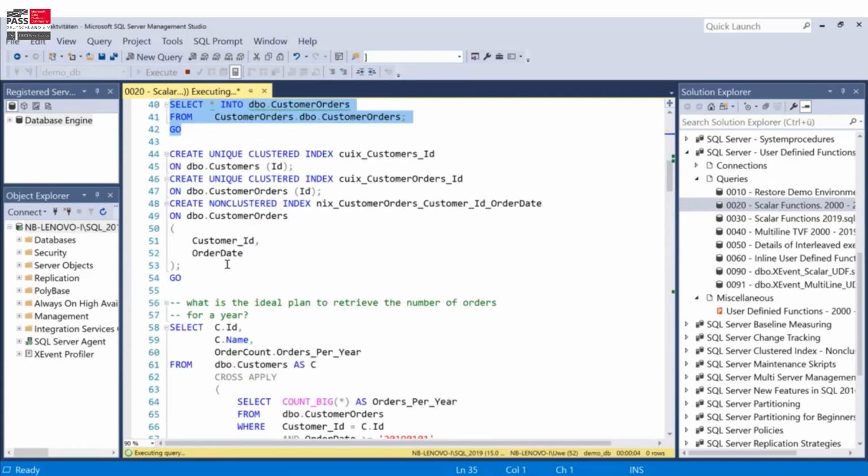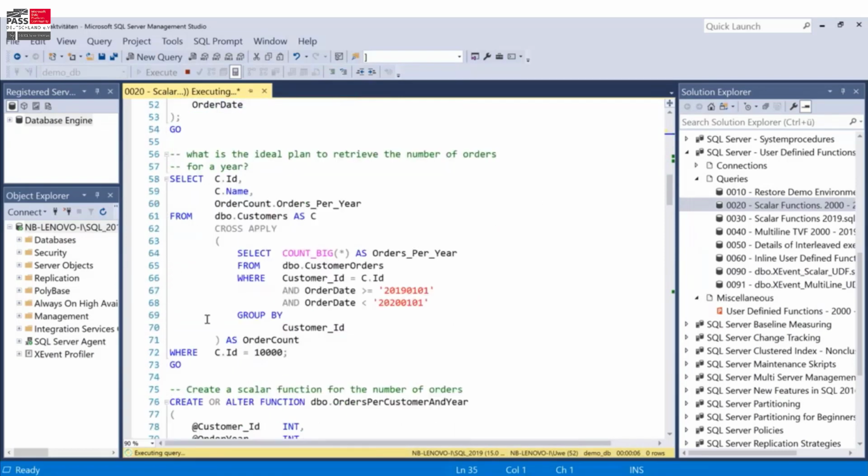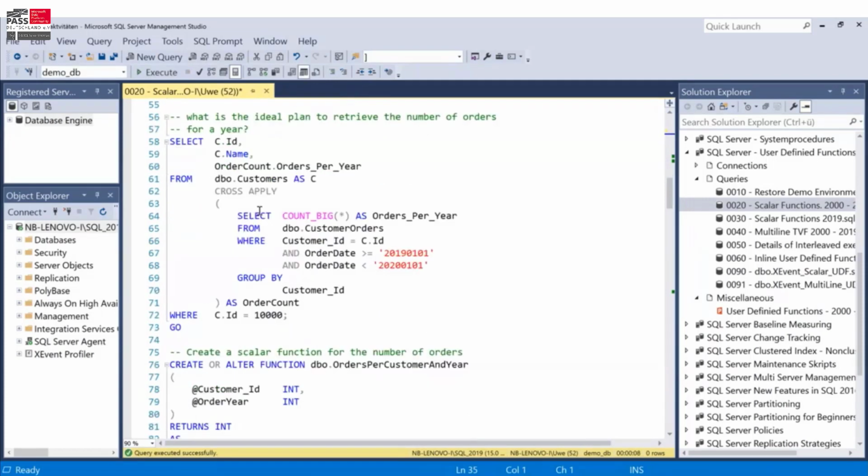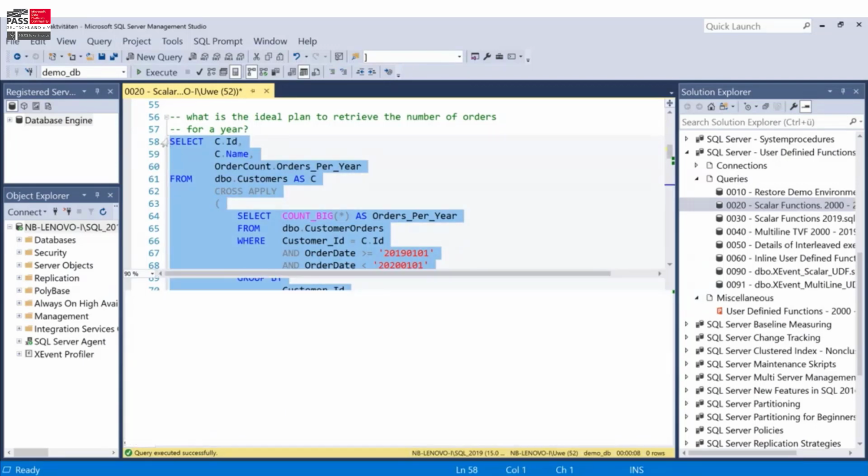Takes a little bit, but it's okay. And then that comes later on. Here is a basic query. You see here, I want to have the name of the customer, and what I want to have is the number of orders per year. Very simple. I don't have any index here. The reason for that is I want to show you the problem with parallel plans. Let's run this query for one single record. And here we go. We get just for one customer the orders per year for 2019.